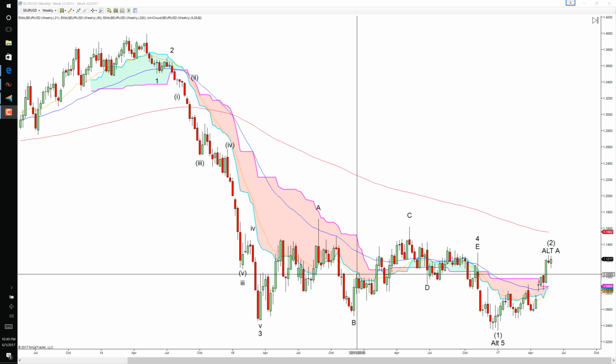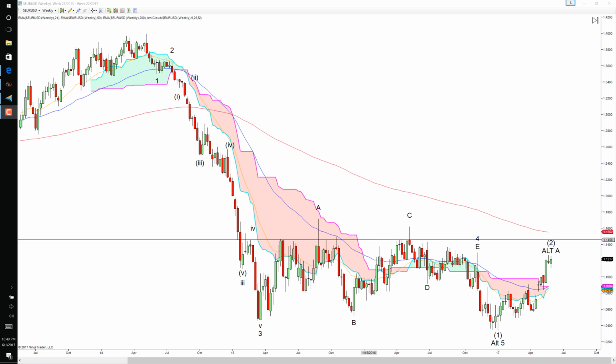All right, today is Thursday, June 1st. It's about 11 o'clock Pacific Standard Time. And tomorrow morning, the non-farm payroll is going to come out. So I wanted to give a quick update on the euro versus the dollar, which is probably going to be one of the strongest markets of all currency pairs.